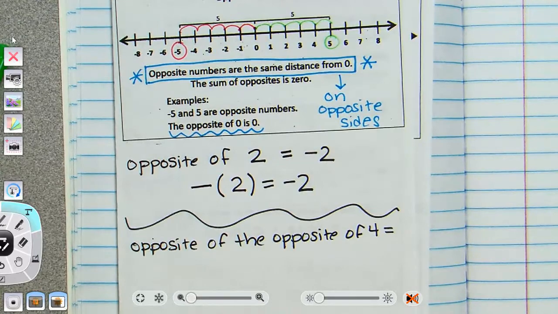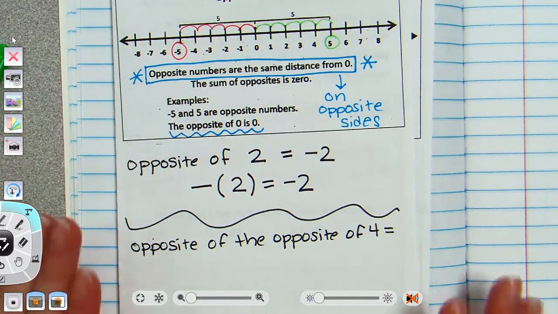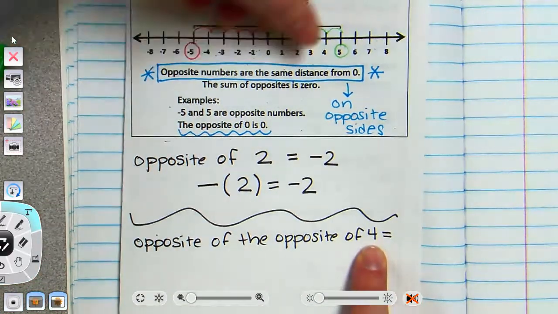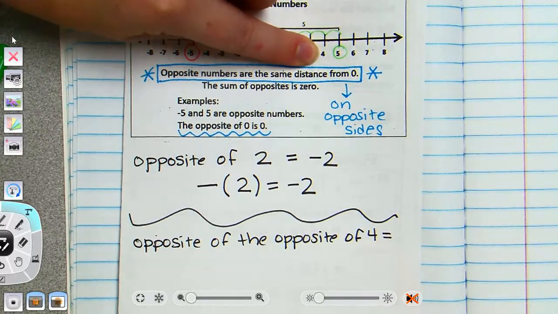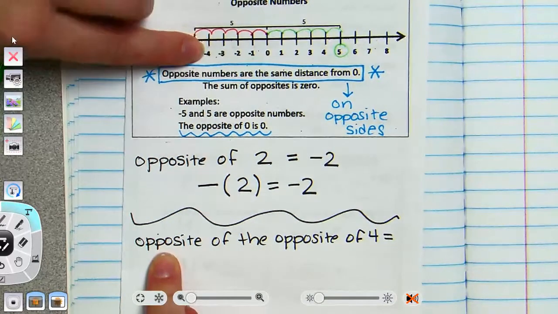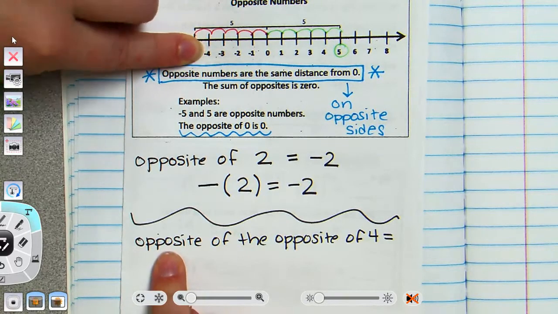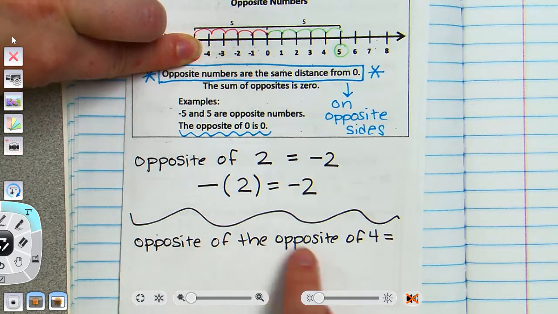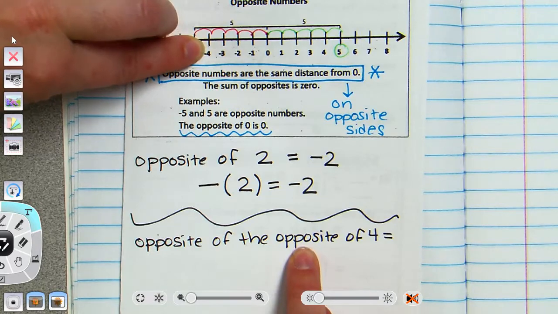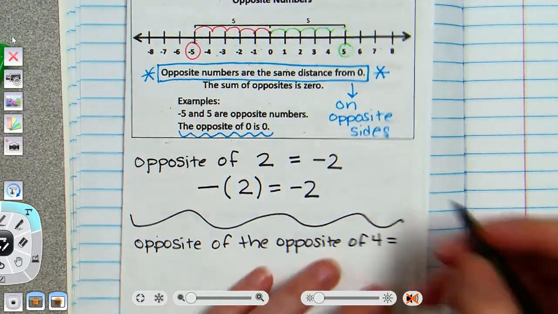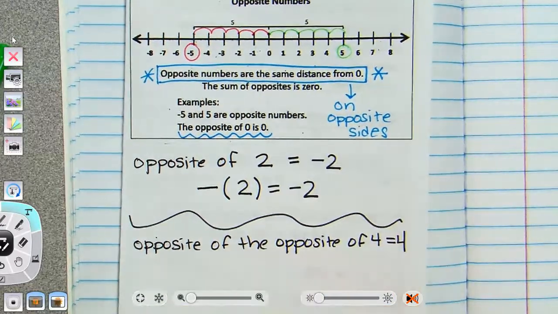Okay, so the first thing I recommend doing is using a number line for these double opposite problems until you get the hang of them. So the first thing I'm going to do is find my number 4 on my number line, and I'm just going to hover up here and point to a 4. Now, this first word opposite says that we're going to go to the opposite side of 0. So instead of 4 spots to the right, we're going to go over here to 4 spots on the left. So if I took just one opposite, I'm going to land at -4. Now, it wants the opposite of, but then I'm going to do the opposite again. So the opposite of -4 is I'm all the way back over here to a 4. So the opposite of 4 lands me back at a +4 again.